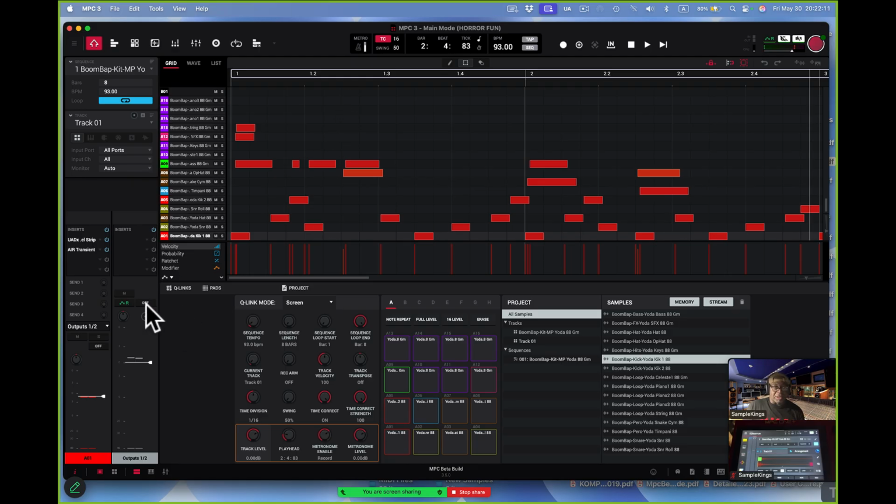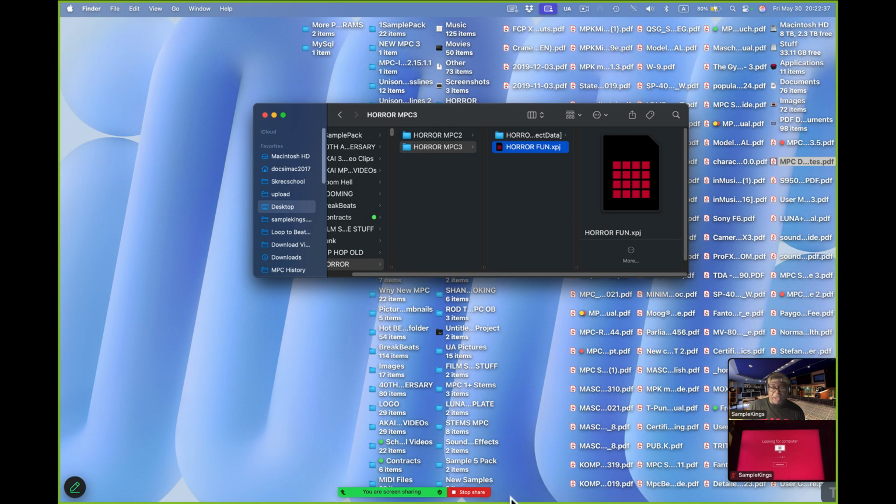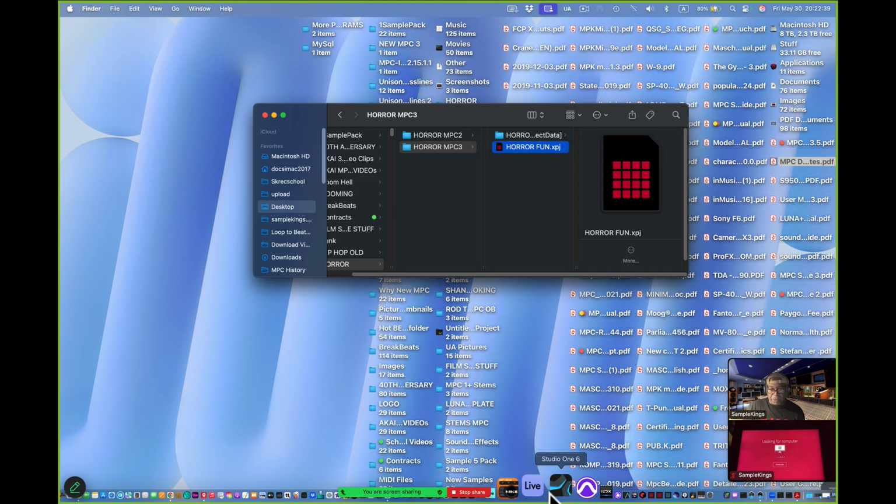Now, what I've done also is I've actually routed these tracks out so I can have them go to another software. So in order to do that, I want to see if they can actually be sent to Ableton Live. And see if we can do that through 3 or through 2. So we're going to come in here now. I'm going to get out of here. We're going to quit MPC 3.5. All right, cool. So now I'm going to use probably Ableton 12 or 11. Let's try 11 first.